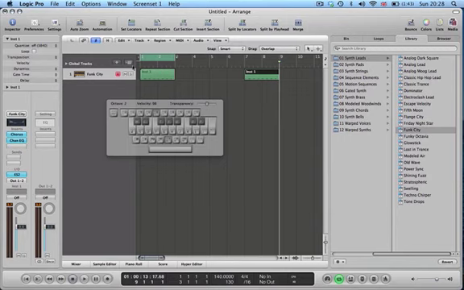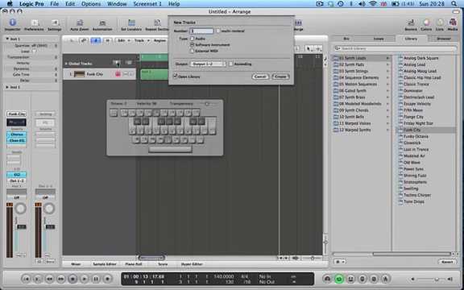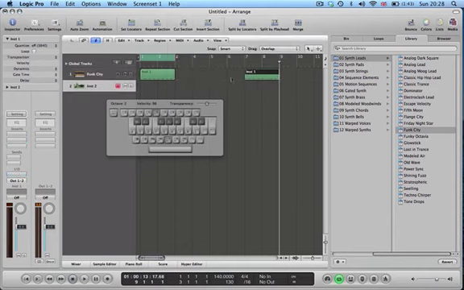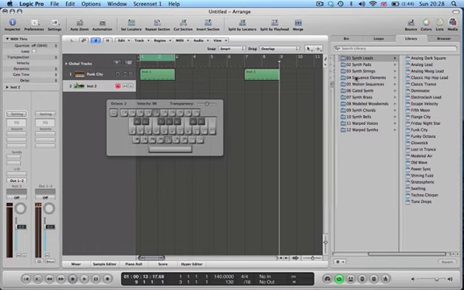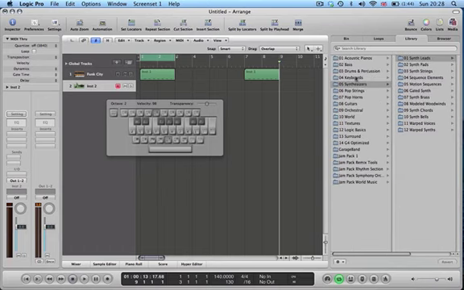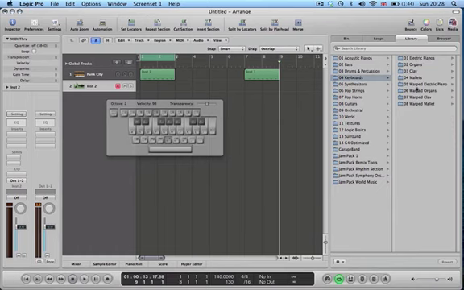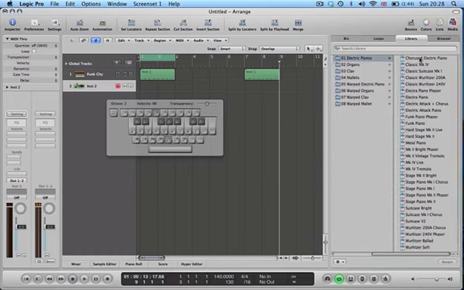We can add another track if we wanted by clicking on this add button here. Again we'll select software instrument and just click create. Now on here we can go through picking a sound, so let's go into keyboards, let's select electric piano maybe.